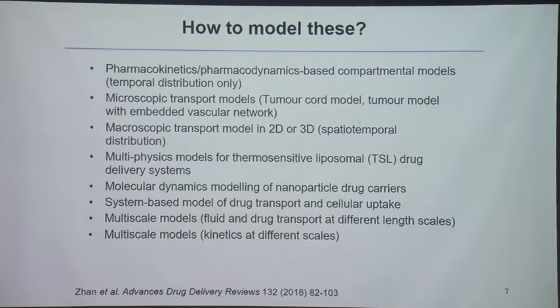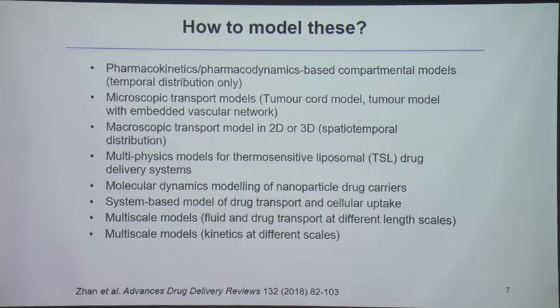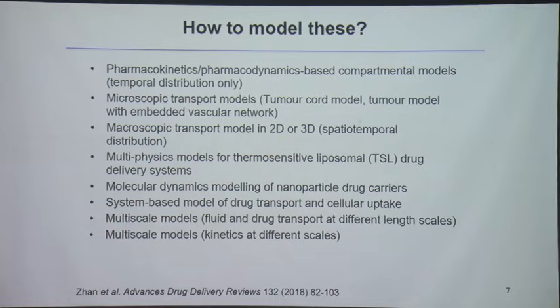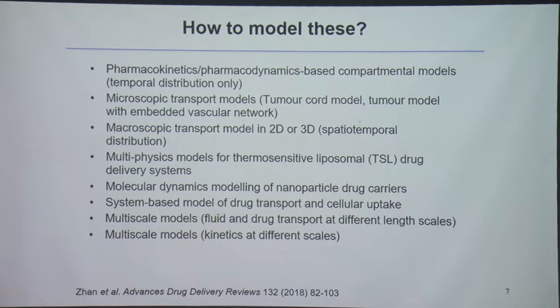So the first part is to look at the pharmacokinetics and pharmacodynamics based models, and these are usually compartmental models. The advantage of these compartmental models is that they usually involve a system of ordinary differential equations. Mathematically, they can be solved relatively easily and quickly, but they only give you a temporal distribution, because you don't resolve the transport in space. So you only have the time variation of the variables you're interested in.